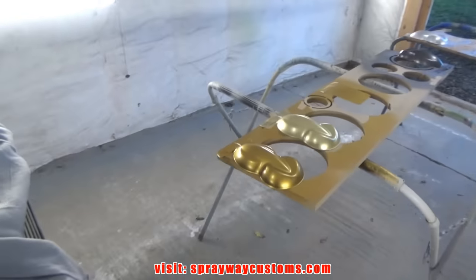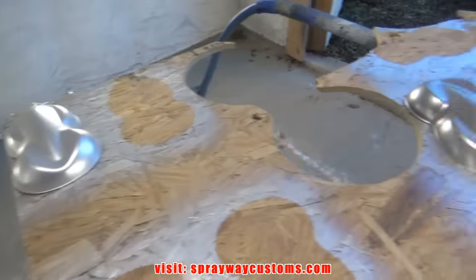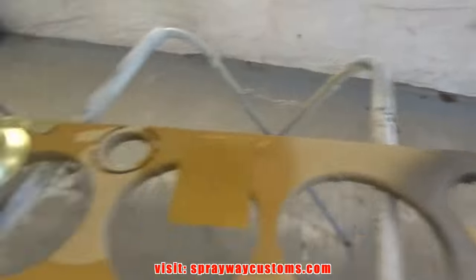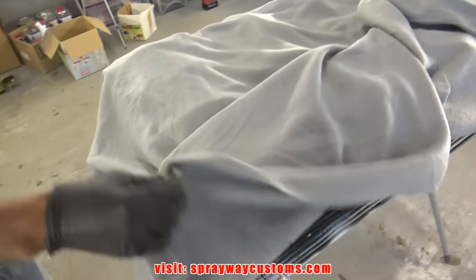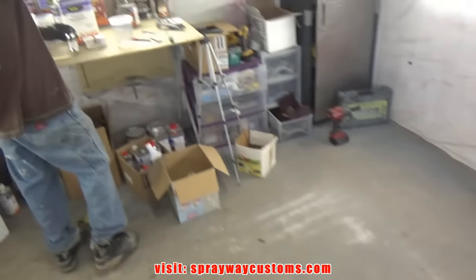We got our speed shapes picked out, the ones we're going to spray with the silver flake here. The rest of them we done put up because the flake gets everywhere. We got them up under here to keep the flake off of it, the ones that we don't want to spray. And this is how you mix it up.